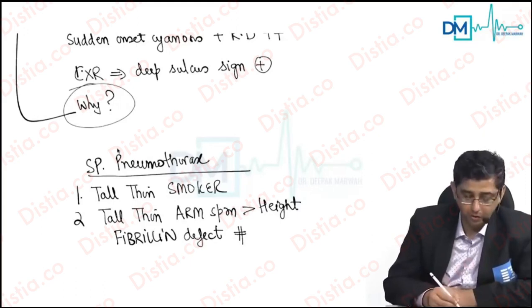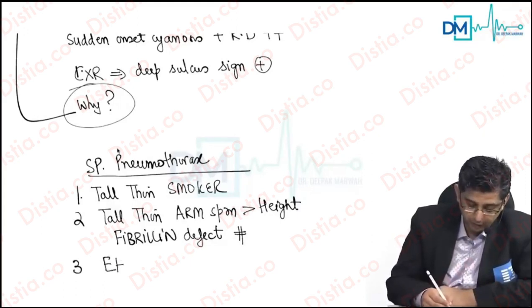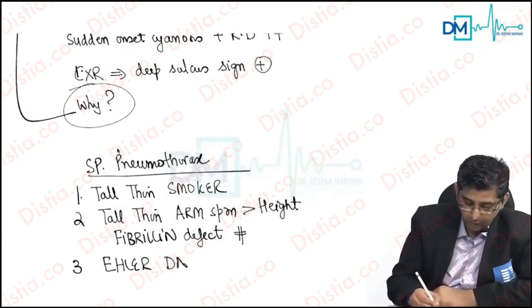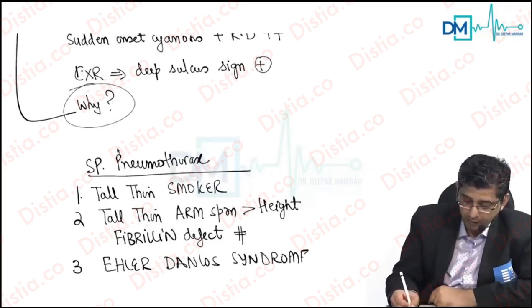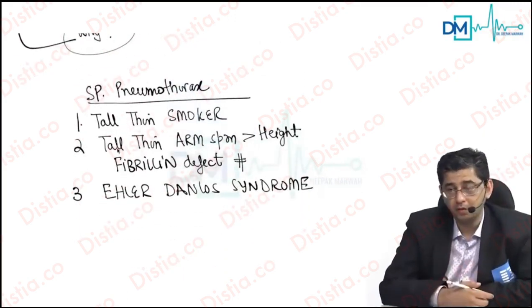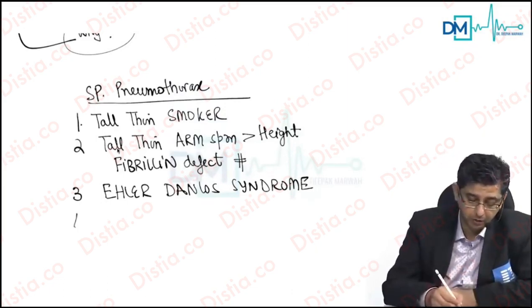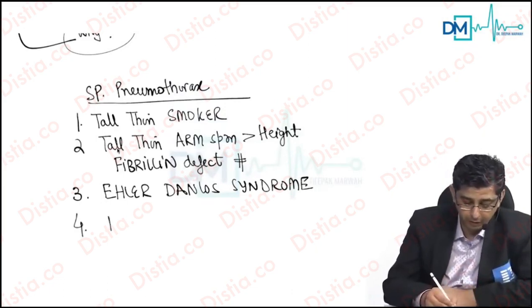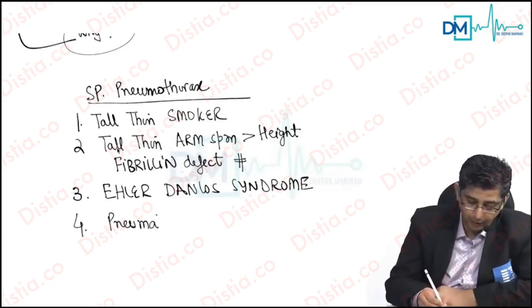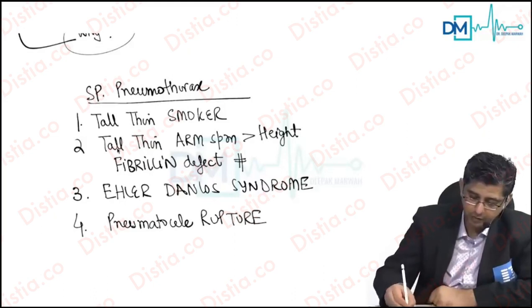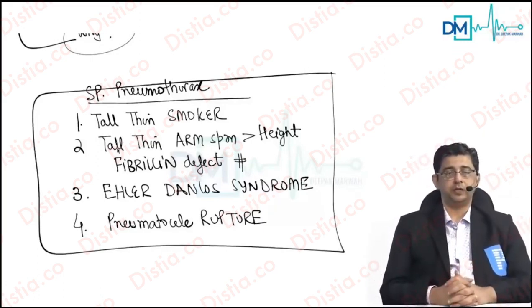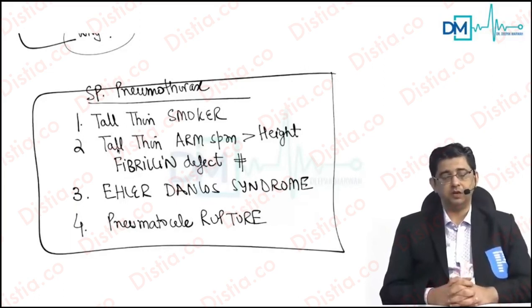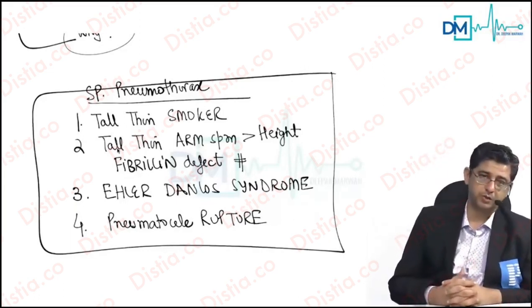Or he might mention rubberman syndrome, who's a very flexible person. These patients we call rubberman because they are highly flexible and they can contort their body into, let me say, a small container. They might be appearing in the Guinness Book of World Records. And then you could have a pediatric cause of pneumatocoel rupture, which could have resulted in development of spontaneous pneumothorax in a patient. So these are 4 causes of spontaneous pneumothorax. Any of these situations can be given to you with the chest x-ray that would help you in identification of the damage which is present in the lungs of the patient. Management protocol, as I've told you, depends on the percentage of lung collapse.